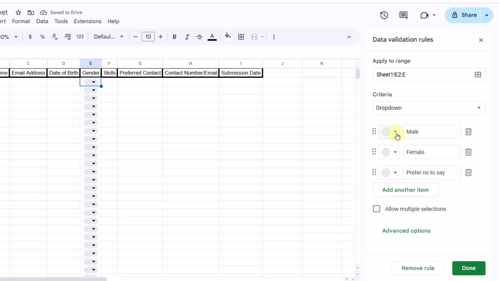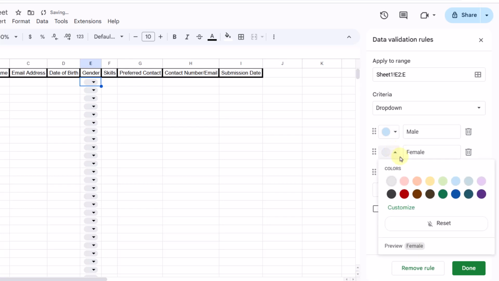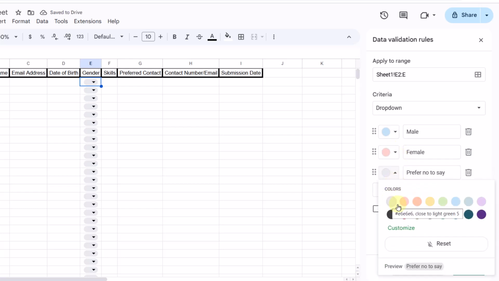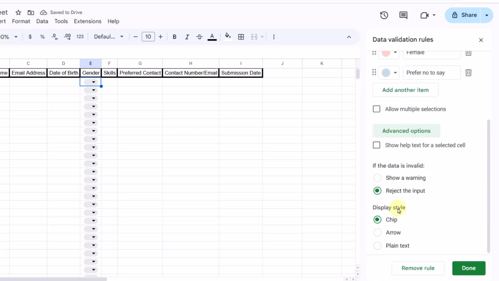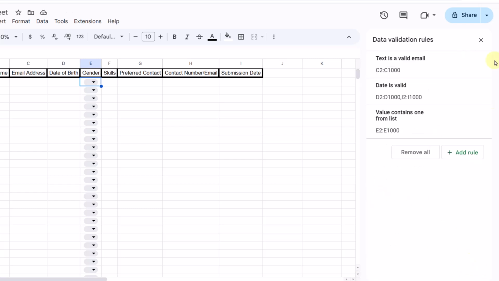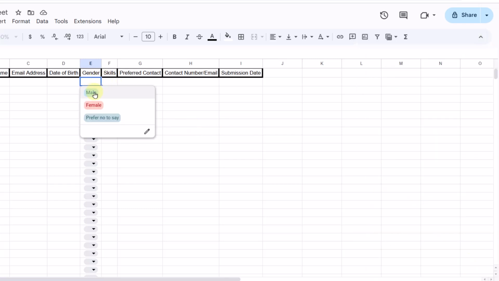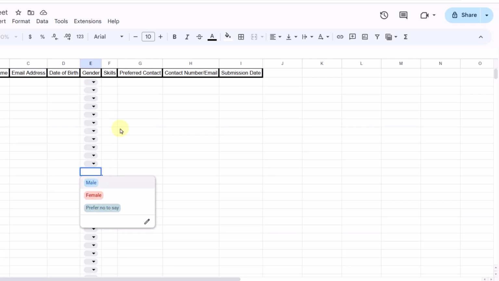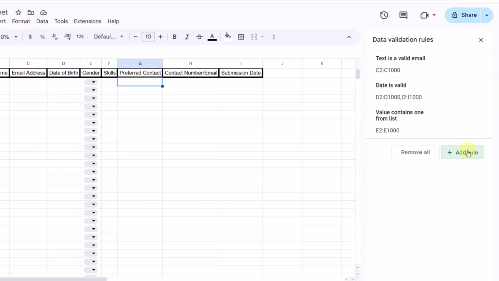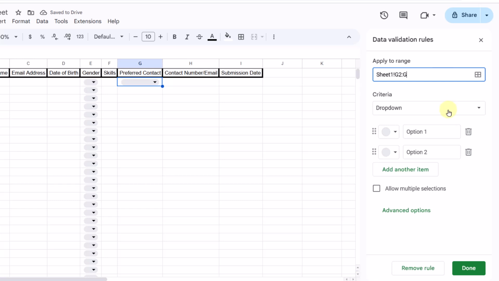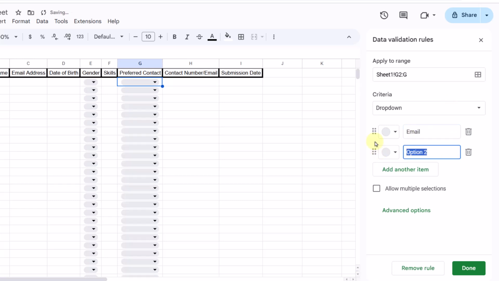To make it visually appealing, I also like to assign a different color to each option. Once you're done, click Done. Now as you can see, column E has a clean and user-friendly drop-down list with 3 options to choose from. This makes your sheet more organized. For the preferred contact column, I do the same and create a drop-down menu with 2 options, email and phone.